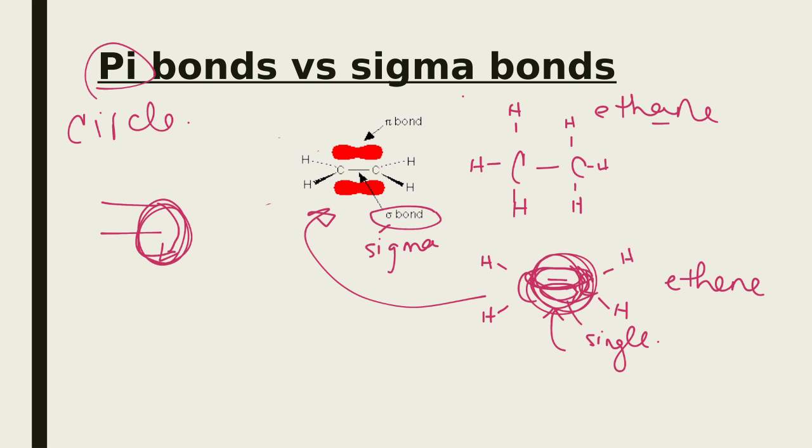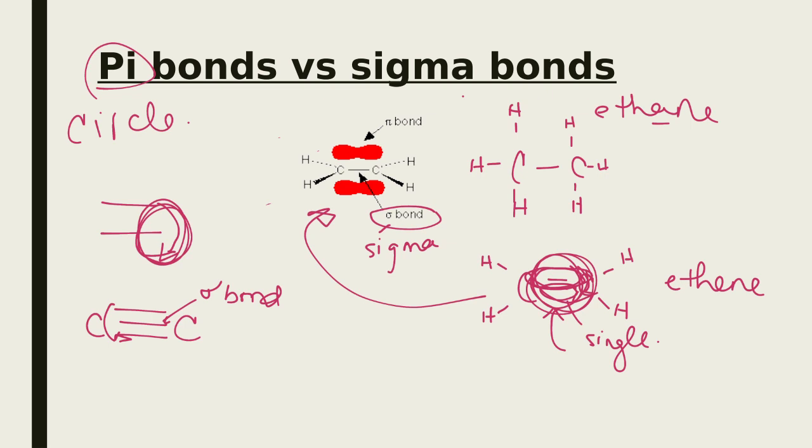If you had a triple bond, okay, so there's a triple bond between two carbons. One of those bonds would be the sigma bond, maybe the middle one. And then there are two pi bonds that would be rotating and circling the sigma bond. Okay, so that is really important to know. And the reason that's important is because pi bonds, write this down, pi bonds increase the reactivity of molecules.